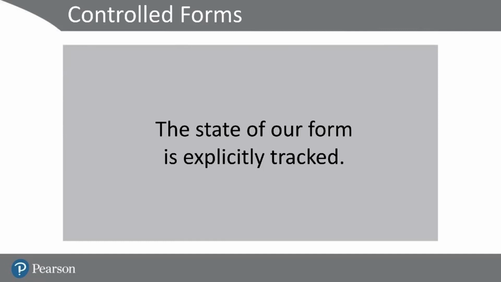track the values of the text inputs and whatever other inputs we have, right? So in other words, as the user interacts with the form, we can actually detect those changes in code and handle them ourselves. That's what controlled forms are, and it's usually the preferred way of doing things.